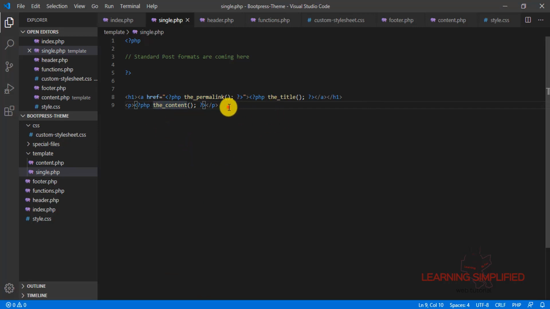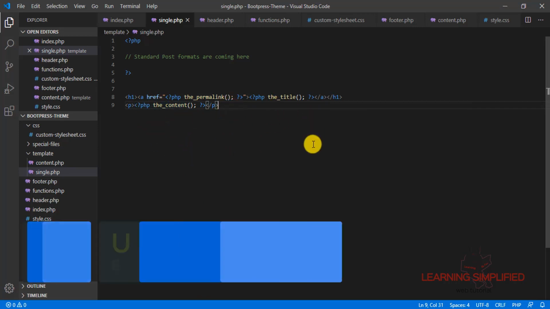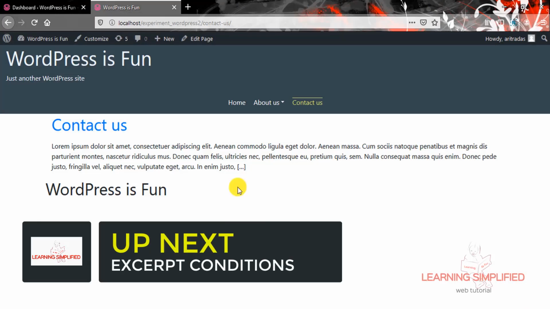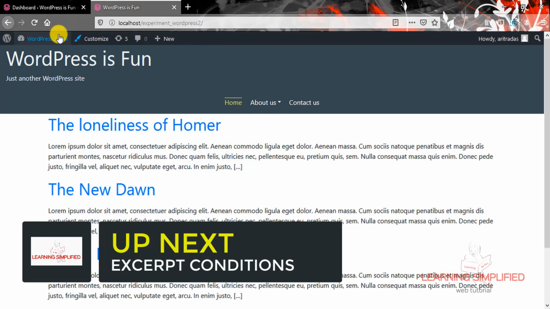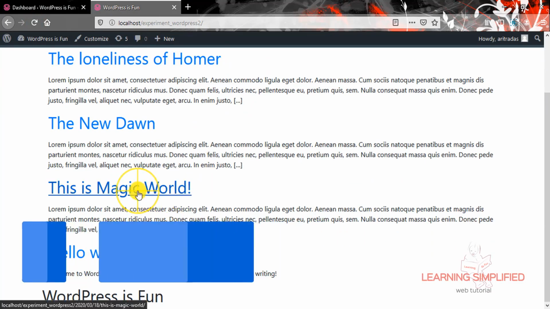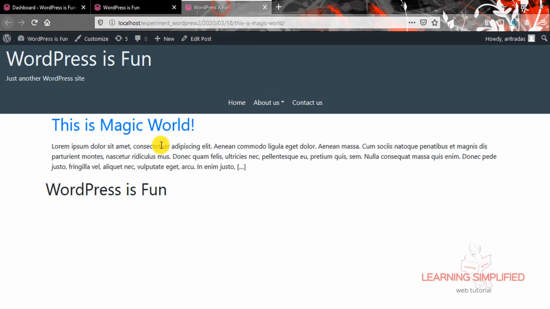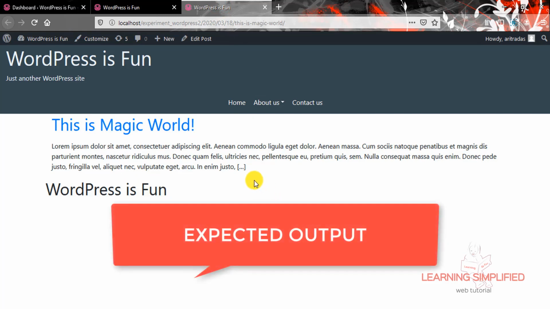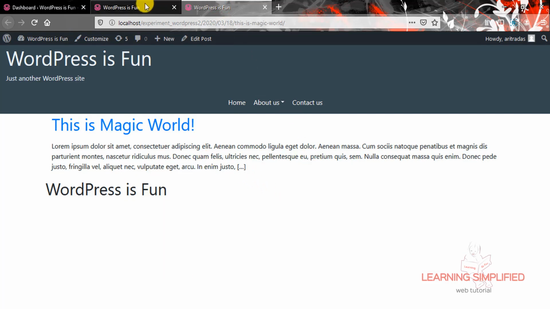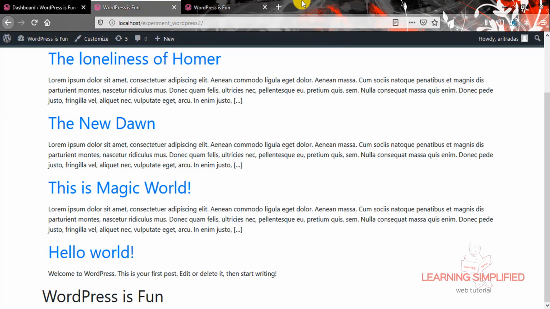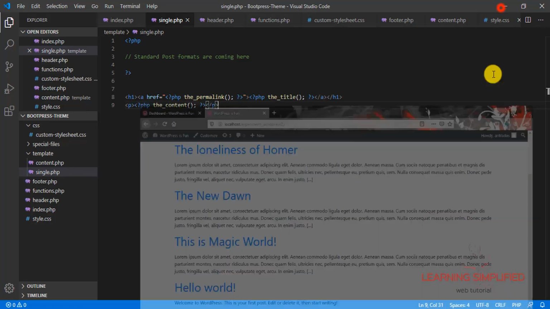So what will be the result? Is it going to fix them all up? Let's head back to our project, reload first of all, and if we now head back to each of these individual posts, we can see that there is practically no such change. So this is another thing that we need to fix up right over here.